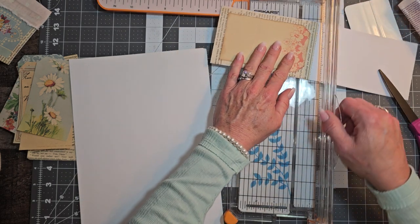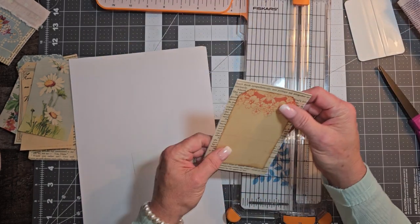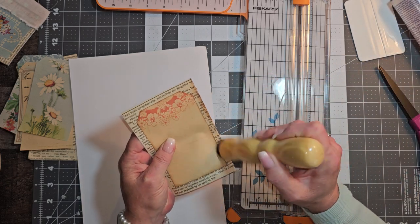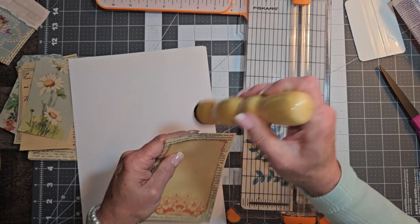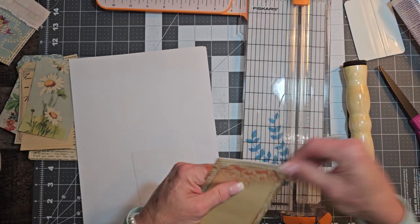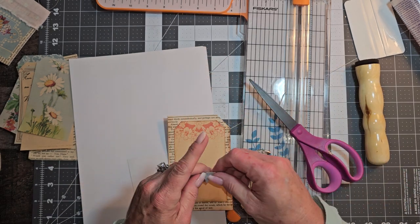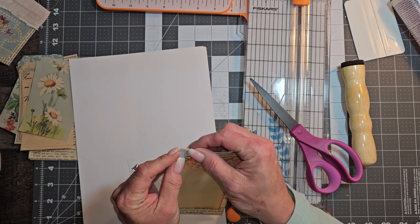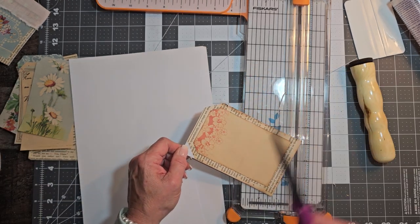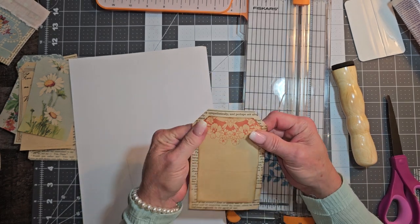Now I think we'll do it up here since I totally messed up that edge right there. Okay, so there's our tag. So let's see, we can fix that with just a little bit of distress. No worries at all. Would have been better to let it dry, but I'm just going to take this and kind of gauge about where I want to do that. And it's not going to be exactly even because I don't do anything straight or even. But it shall be close enough. Alright, so there's that tag.